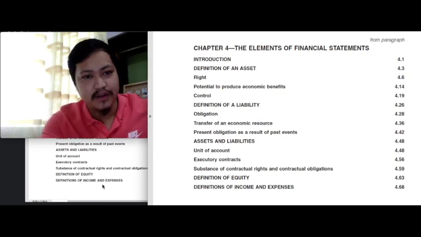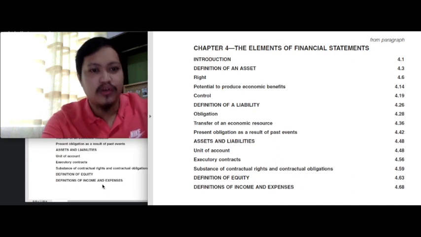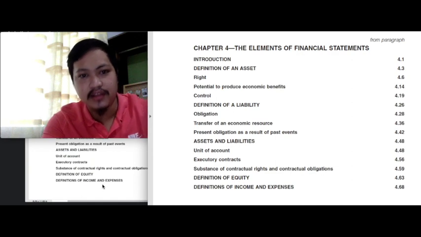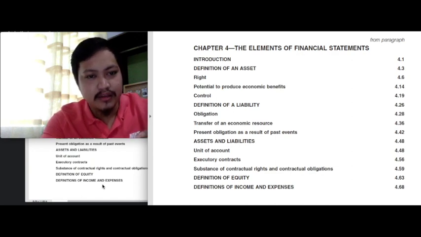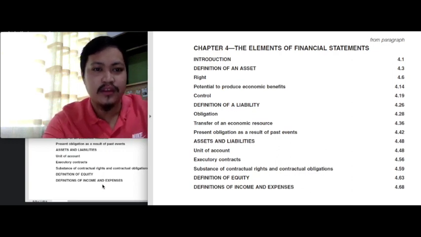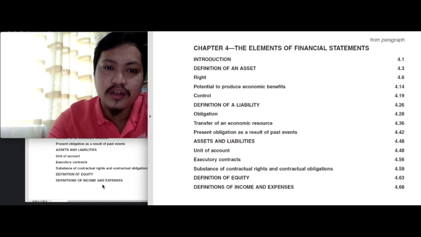So for example, the fair value on January 1 was 100,000. Okay? And it changed to 101,000 on January 2. On January 3, it's now 99,000. On January 4, back to 100,000. On January 5, 103,000. On January 6, 98,000. Okay? By strictly following the fair value rule, class, we're supposed to do it every day. But ultimately, if our goal is to simply report this asset as of December 31, we just have to determine the fair value on December 31.